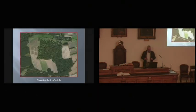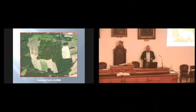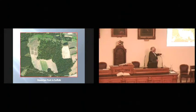Now here is an interesting one. Staverton Park is one of the famous ancient oak sites in Suffolk, almost right on the coast. And you can easily see the park outline here. Even though there's arable, conifer plantations, the bit in the middle, this is the most important area for the oaks. And there's the thicks here, this area, which is full of big hollies as well, and is much denser, but that is probably a development since the 18th century.